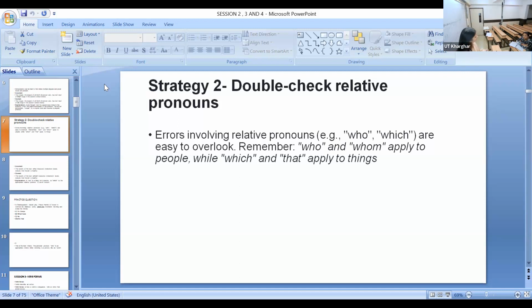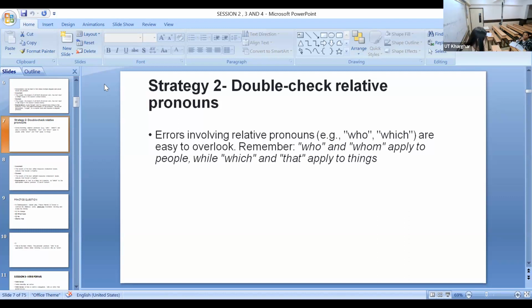Tell me a sentence with who. Whom does this belong to? Think about it from the people point of view. Adi, make a sentence with whom. With whom are you talking? People. And while which and that apply to things. You said some sentence with things, with that. What was that sentence? Who does this belong to? That's people. That's a correct sentence, sorry, I didn't hear you properly.